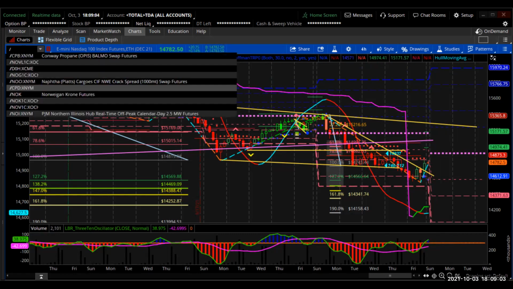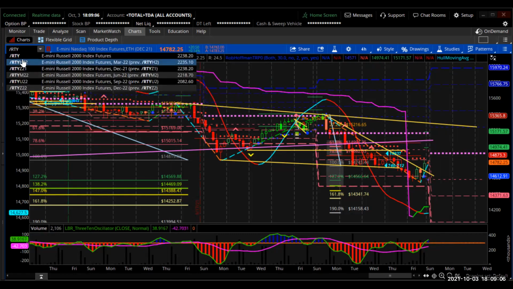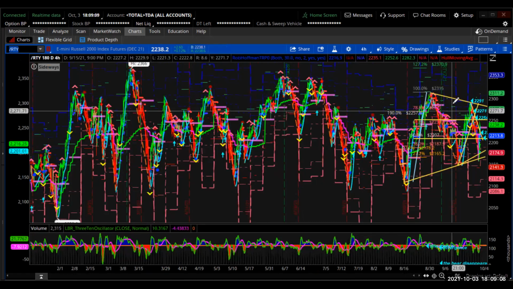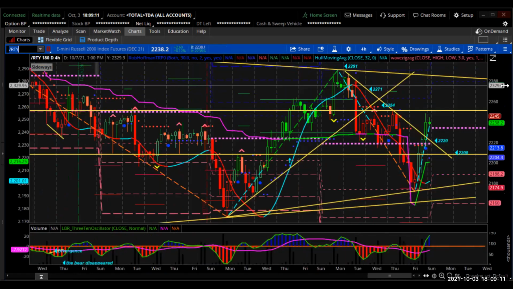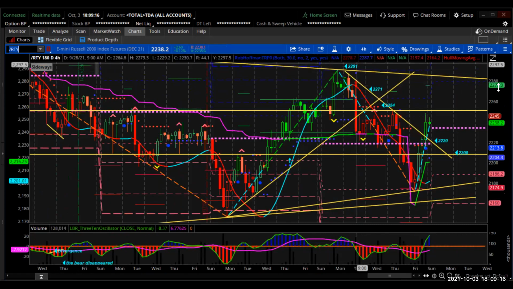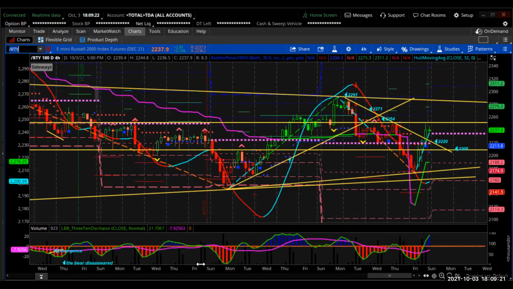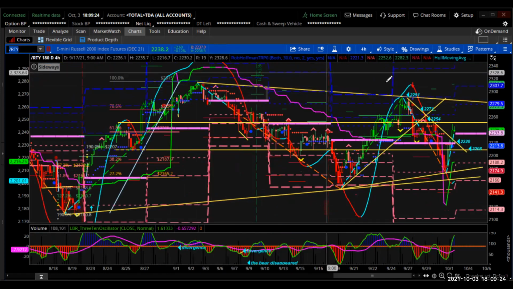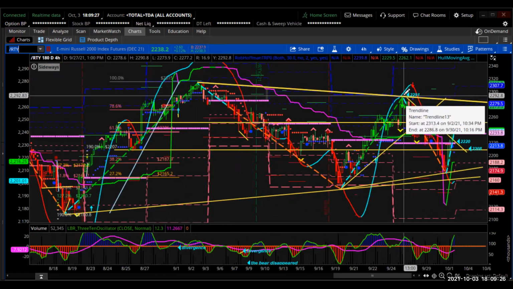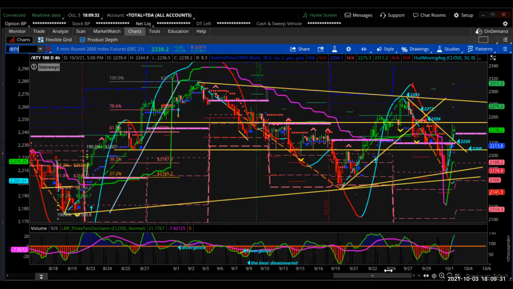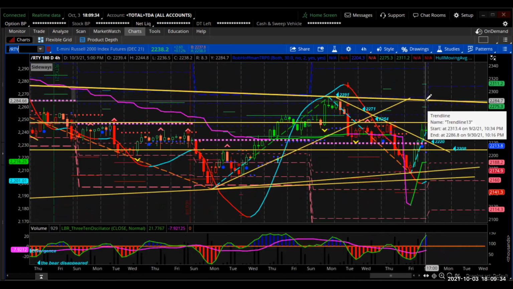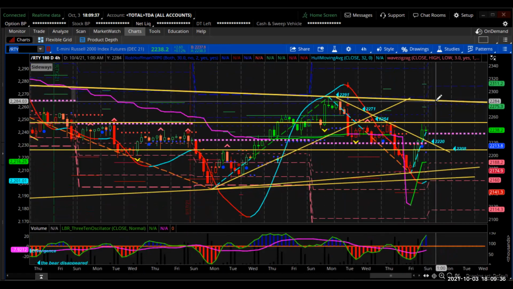Let's go to the Russell. The Russell is all over the place. What I did here is look at where this is definitely going. This is connected to the recent high: this is the high here, and this is the recent high. The reason you want to do that is to know where the peak of the trend line is. Whenever it reaches that part and doesn't go past it, or passes it and then goes back to that line, that's going to be short.